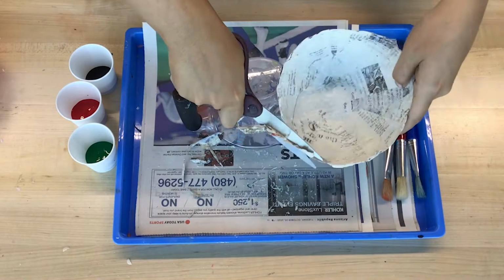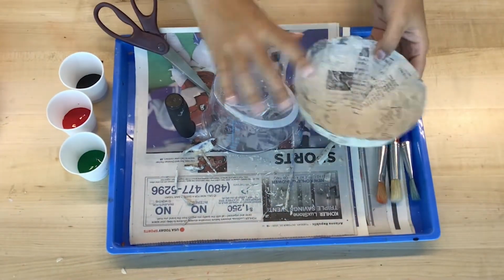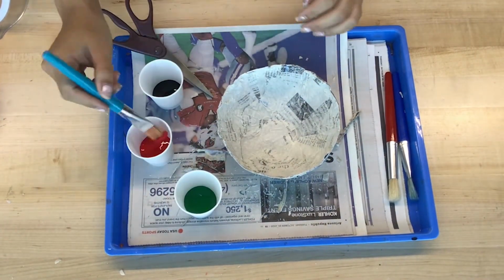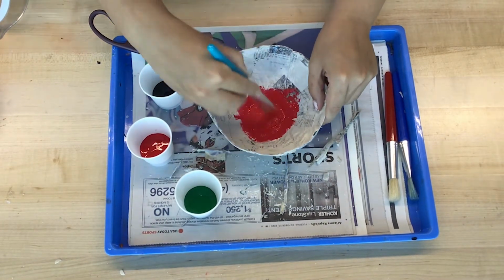When they are completely dry, pop them off the plastic bowls and even the edges with some scissors. If you want to decorate your bowls, grab your set of paints and paint them how you like. This step is optional, but definitely makes your paper mache much, much prettier.